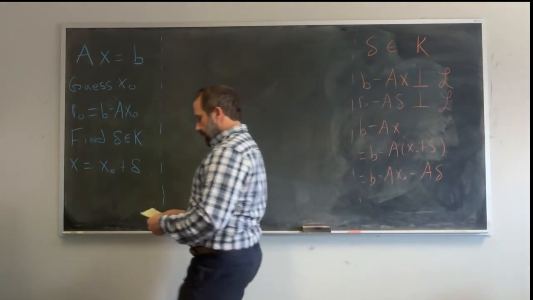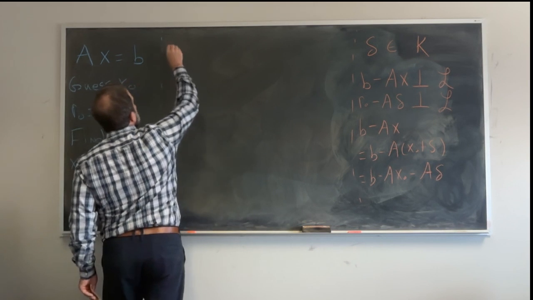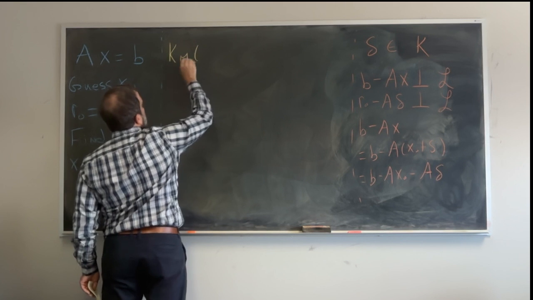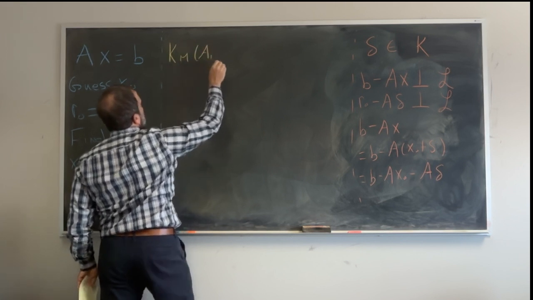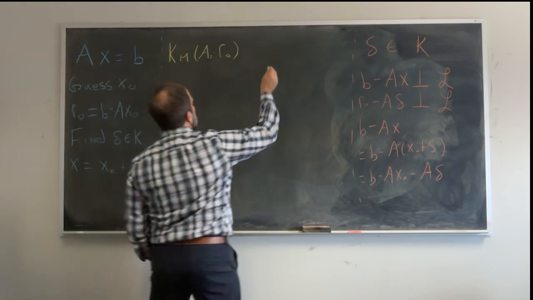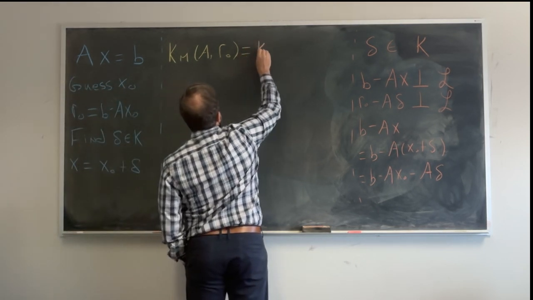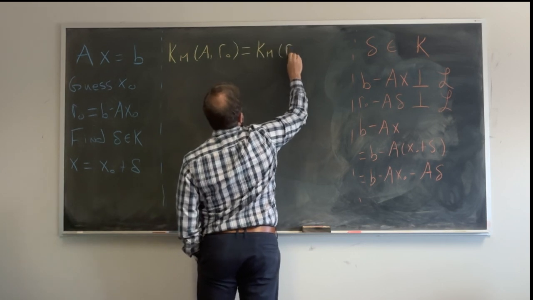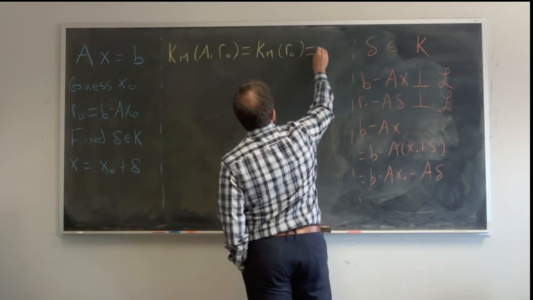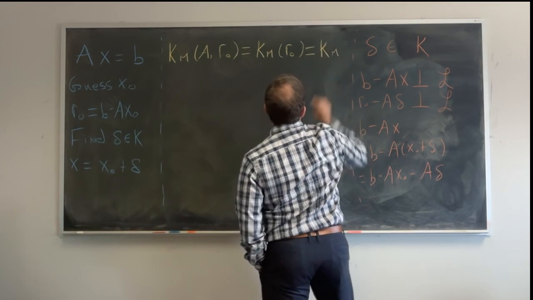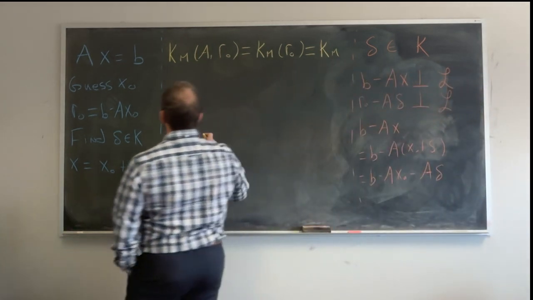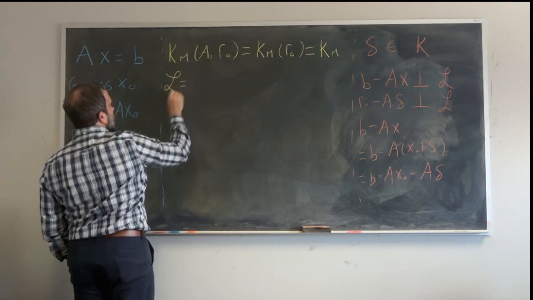The subspaces that we are going to use will be called the Krylov spaces, denoted this way. K sub m is going to be an m-dimensional subspace. We put here A for our matrix and r naught for our vector. There are various ways that we can denote this. If the matrix is fixed and we want to emphasize the starting point, we can call it K_m of r naught. Or if we want to be even briefer, if the starting residual vector is known, we can just call it K_m. And it's going to be the linear span of the following set.